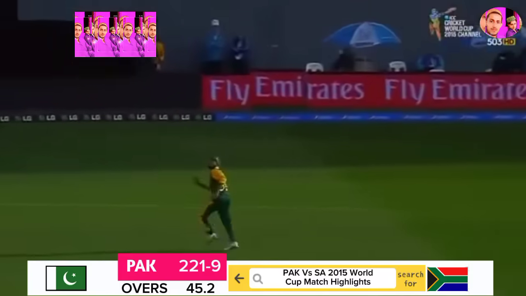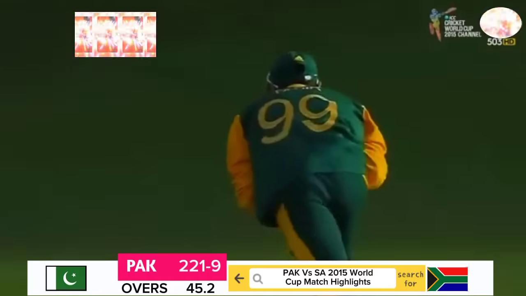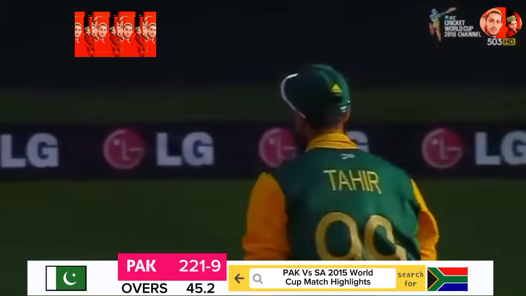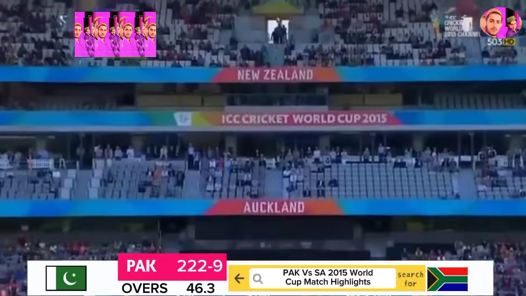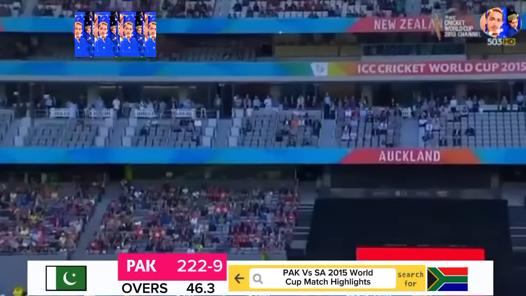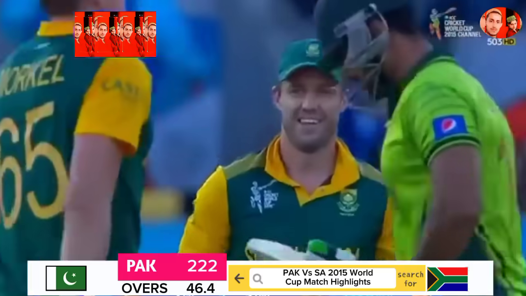Scrambled seam, it's a thick outside edge, and credit to him for trying to get it over the top. It's another good catch from Tahir, just on the edge of the 30-yard circle. This innings is subsiding. That's gone up in the air. Chance for mid-off, he's running in. Takes a good one. JP Duminy is so swift in the field.